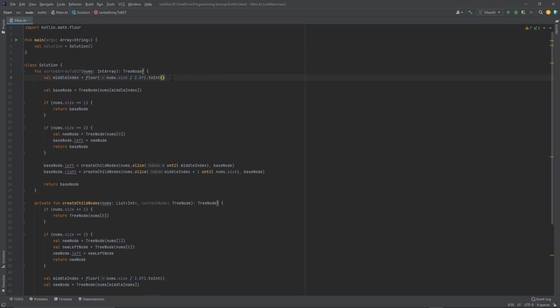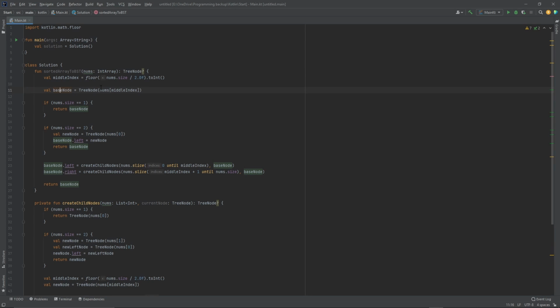In this case, if the amount of values is even, they allow us to use either the left or the right. In our case, if the size was 4, we would divide that by 2, and we'd have an index of 2, which is the third index, which is fine because you can use that. Or you could have used 1, but this formula works fine for what we're doing here.